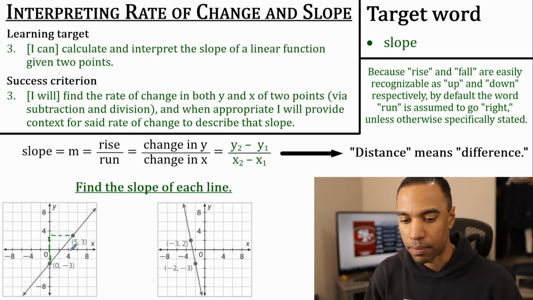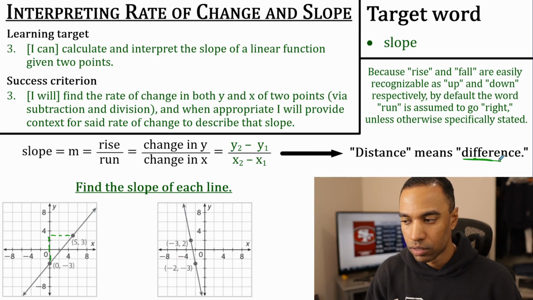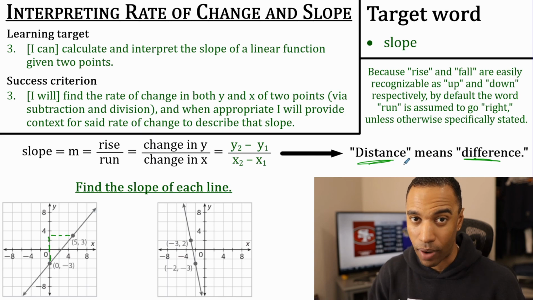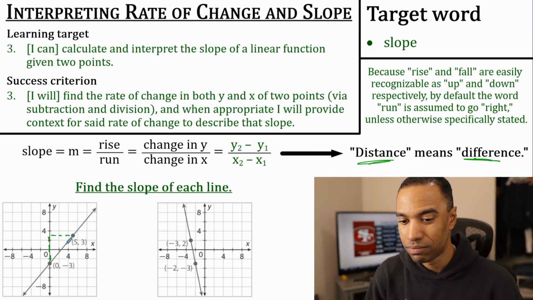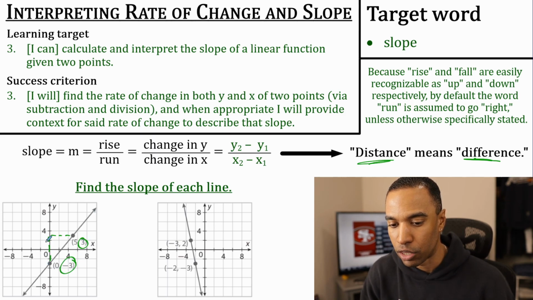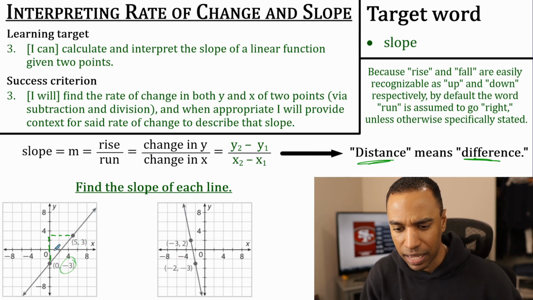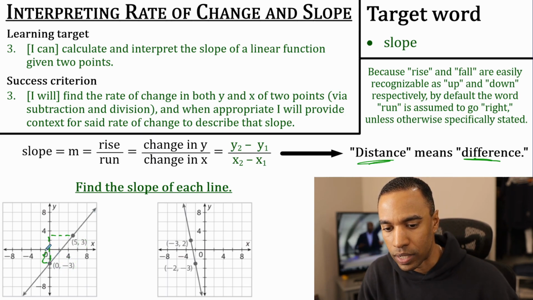Here's another way you can do this problem. When we subtracted, we found the distance. How else can you find the distance? If you have a graph, you can kind of count. You can ask yourself, how much do we go from negative 3 to 3? Now, this is harder to count because these increments don't go by ones, they go by twos. But how much from negative 3 to 3? Well, it takes 3 to get to 0, and then 3 to get to 3. That's a total of 6.